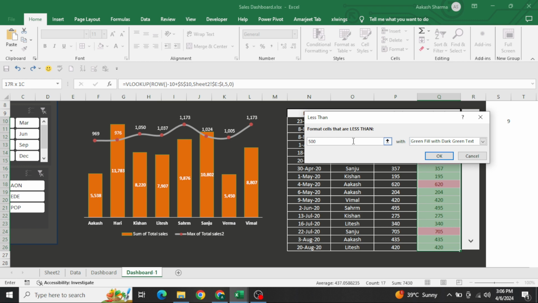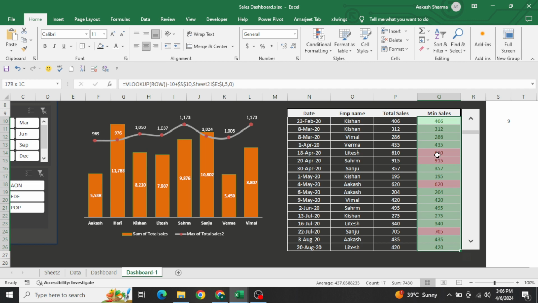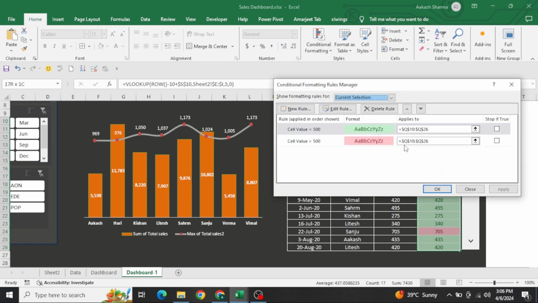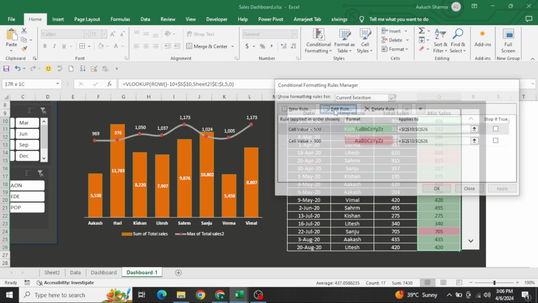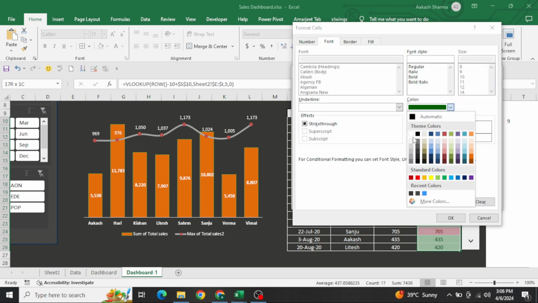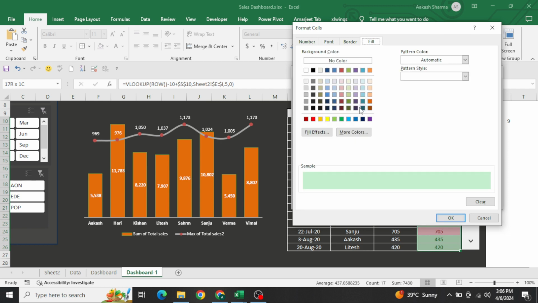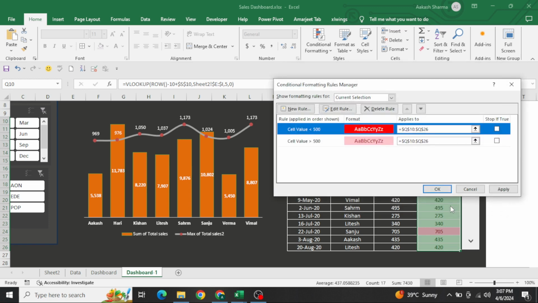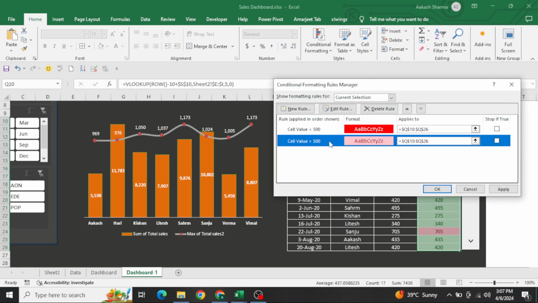Okay, so I'm just keeping it as less than, so the red should be in the green part. As of now we did the opposite, so let's change it. Alt+O+D, R in the conditional formatting. Instead of green we need to choose here, go in the format, choose the white font, go in the fill and select red, and okay. So what it will denote is that if the values are greater than 500 it should be in the green.